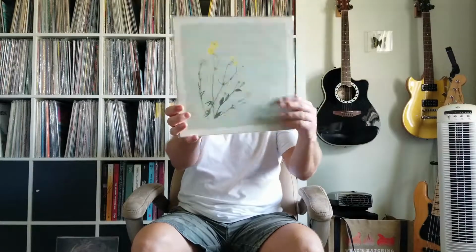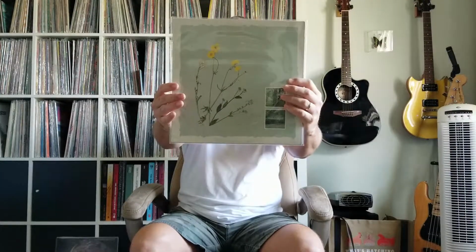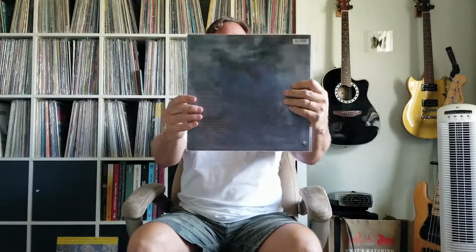Okay, then next up we have some Virginia Astley from Gardens Where We Feel Secure. Sort of ambient stuff. This one I actually like a lot better by Virginia Astley. This is Hope in a Darkened Heart with arrangements by Ryuichi Sakamoto. A little bit darker music, or lyrically anyway.